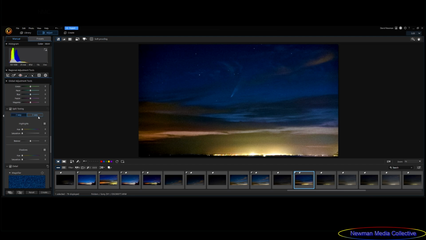Split toning, well, that's another specific type thing. I'm not going to go into that. Shadows, you can change the stuff for shadows. Sharpness, a little bit like what we said with the sharpness on the comets and the stars. You can play around with sharpness. Now, the one other one I have been using a bit, and a couple of times I used it and then actually deselected it, is noise reduction.